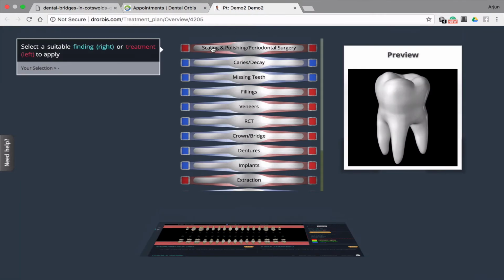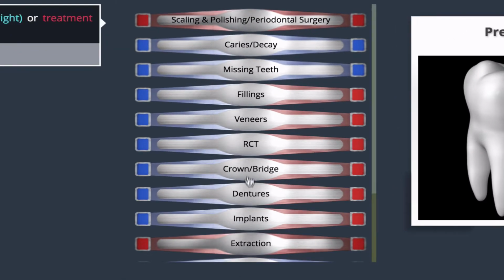So we click into procedures. Now before we go ahead, a few rules of engagement over here. You see these tabs, they all represent different treatments, but the treatments can be a finding or a treatment itself. For example, a missing tooth cannot be a treatment, it is always a finding. That is why they are coded in blue. Secondly, things that are coded entirely in red, for example extraction, cannot be a finding. An extraction is always going to be a treatment, hence they are totally in red.